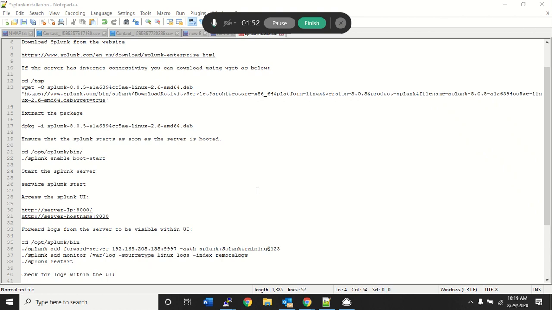The basic architecture of Splunk: you have the forwarder, which you can install on any of the supported machines or assets in your environment to collect logs. Once you install the forwarder, you forward logs to the Splunk server for indexing, monitoring, and search related purposes. From there, you can configure dashboards, and when you want to get an alert or configure alerts, all the details can be done within the Splunk monitoring system.